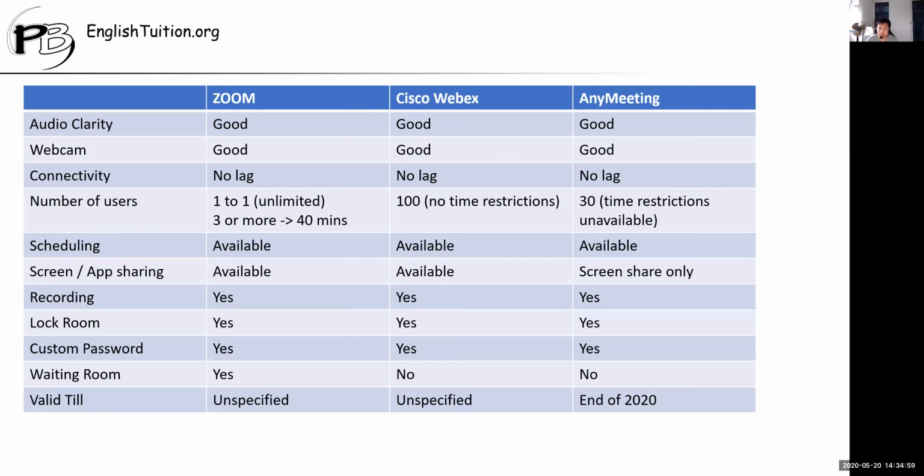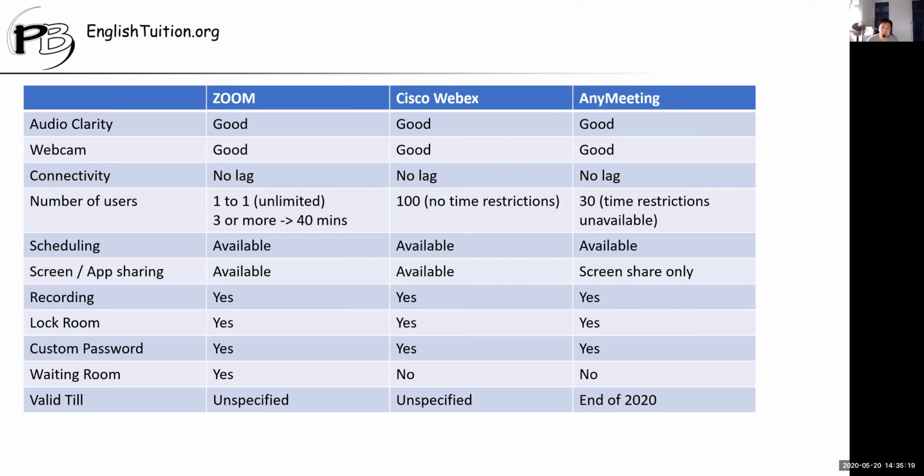In other words, when the students try to join the meeting, they are actually in the waiting room until the host manually accepts them, right? So this is one extra layer of protection to ensure that there are no third parties, nobody who is not supposed to be there, to join the meeting.